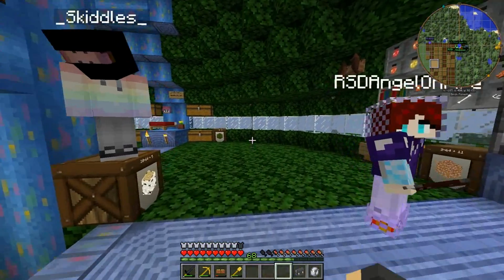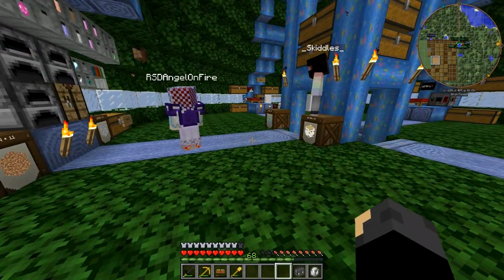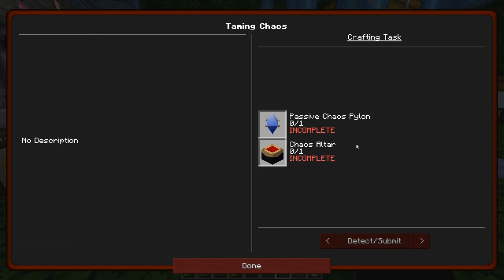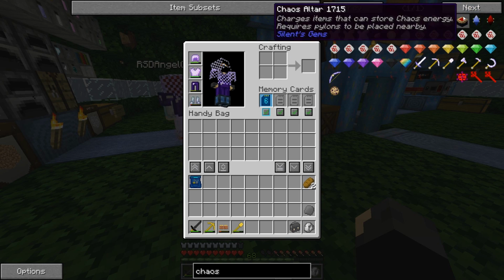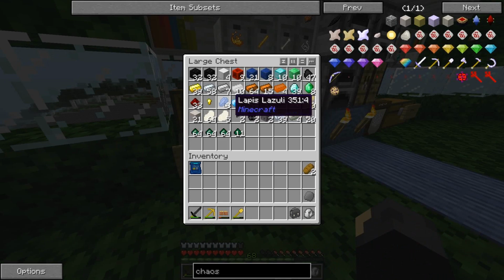Right. Okay. How do I get... Wait, which one was it? Right. Gems and Chaos. There we go. Okay, so that means... Let me do this. Passive Chaos. I gotta find a Shaggoth place. I think I found one a long time ago, but I don't remember.